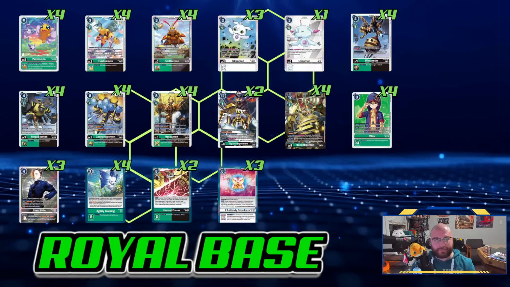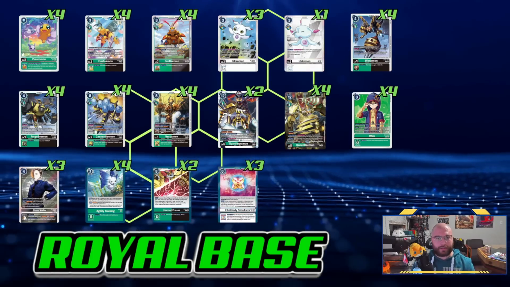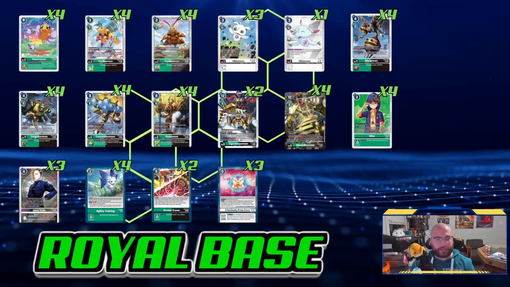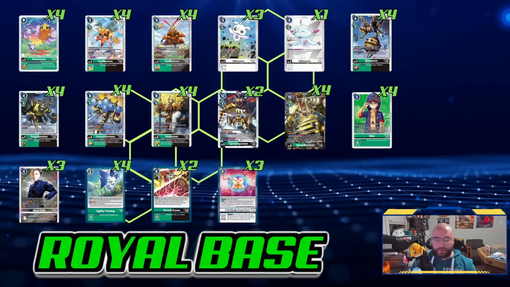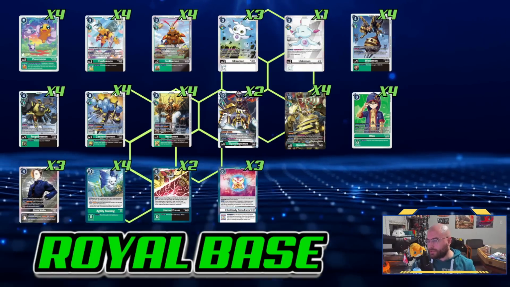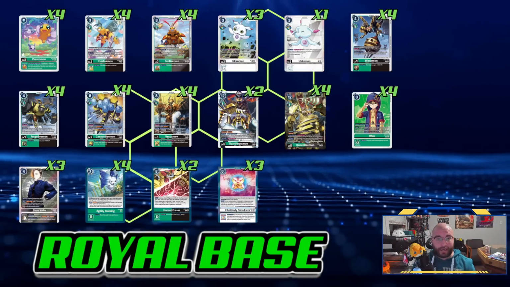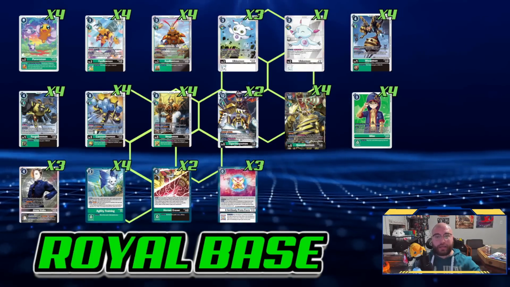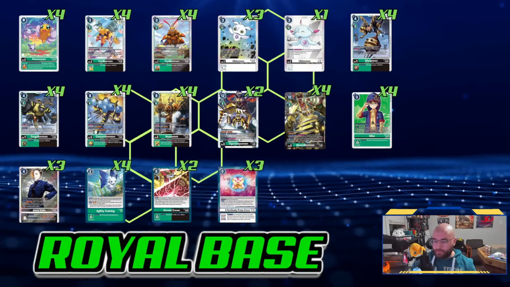Maybe I just run more BT16 Uko. We just want to see our pieces as fast as we can. We don't really have a good searcher for the deck. We don't have a good on play, reveal top 3, grab 2 type of deal that most other Liberator decks have at the moment. So it's a very good card just to help us cycle continuously. And we also can get more of our Paroromon out there for more start of main phase effects to help get our security set up faster as well.